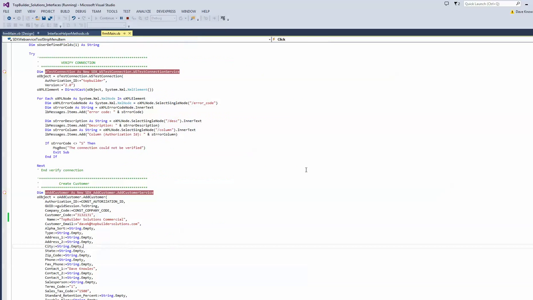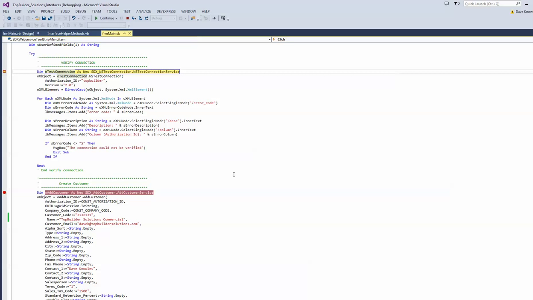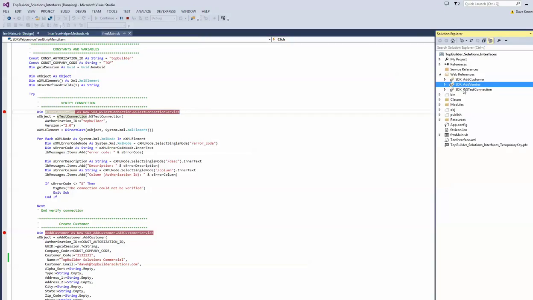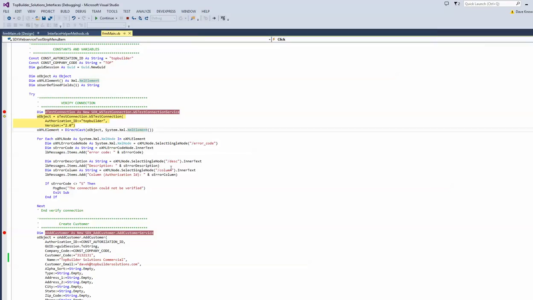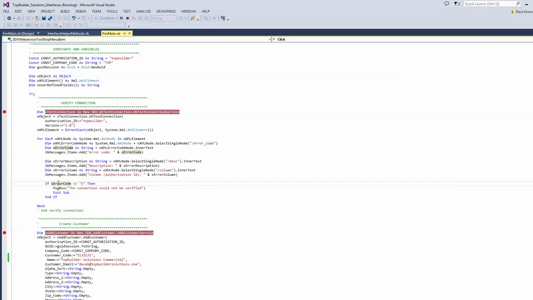Okay, so this is just a test program, but I'm going to say example web service, process the data, and so it stopped right there at the beginning. Now this is a web service called test connection that we added to our project, and there it is right there, test connection. I'm going to make a call to the test connection method in that web service, and it takes a second because this is actually across the internet.